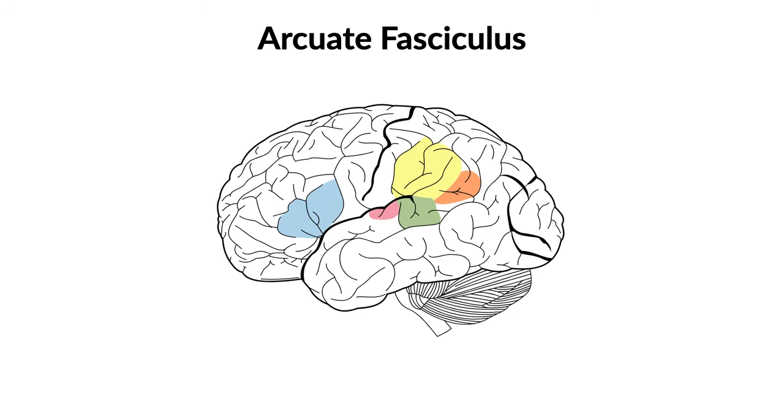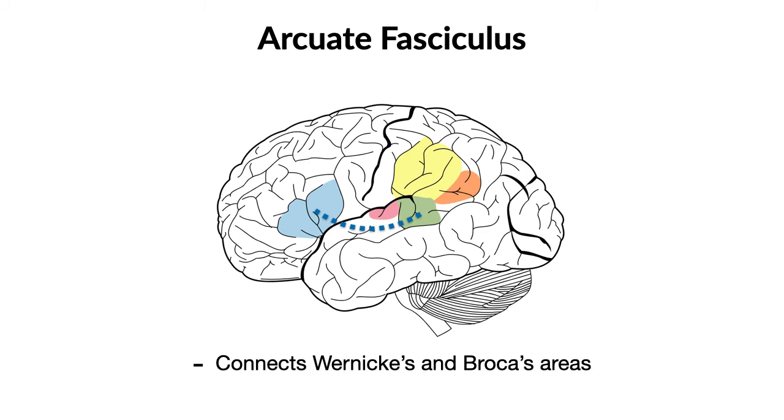Now, one of these is the Arcuate Fasciculus. Now, this Arcuate Fasciculus is a connection, if you like, a connection cable that extends from Wernicke's area to Broca's area. This is because when you're involved in audible communication, someone is speaking to you, you have to interpret that sound, and so you need Wernicke's area for that. And then when you give an answer, you have to give an answer corresponding to that which you heard. So Broca's area is for giving the answer, but Wernicke's area is for interpreting the sound that you received and deciding what you need to say. So this Arcuate Fasciculus connects Wernicke's and Broca's area.